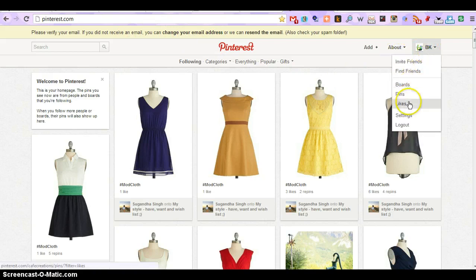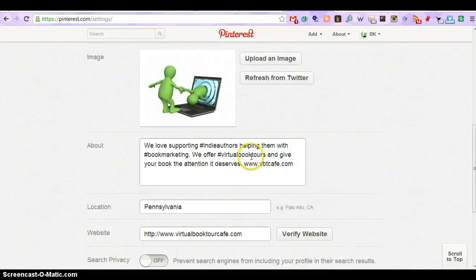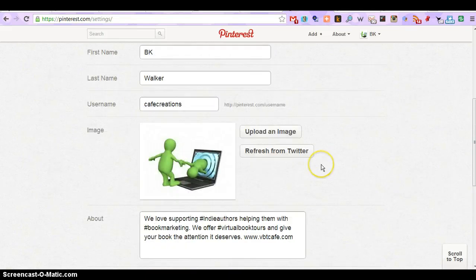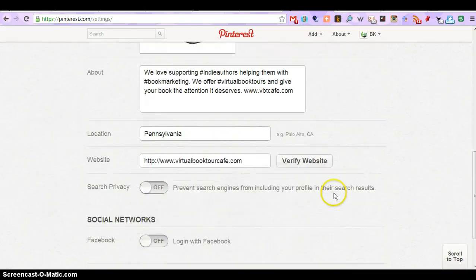But the first thing you want to do is go to your settings, because this is where you're going to make sure that you personalize your information. Because they're pulling from my Twitter, it's going to already show that up here, but you can also change that if you want to sign in with your email address. You want to make sure you pinpoint the information that is relevant to you and what you do and what you have to offer.